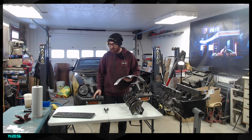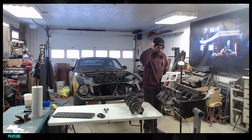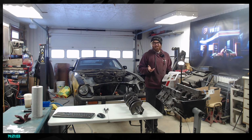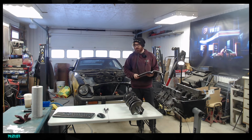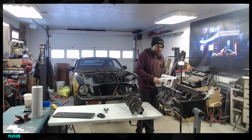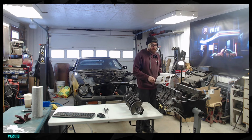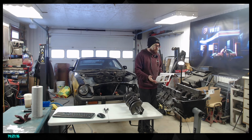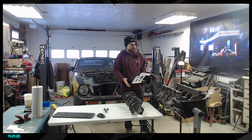Luckily, it's something available pretty much everywhere. Any hardware shop has those. It's basically some sort of thinner for painting. It's called mineral spirits. I had never heard of that before, but it seems like it's something pretty common. And that's what we're going to use to clean up pretty much everything left, like the bearing surface and stuff.